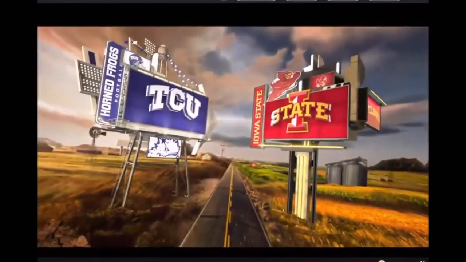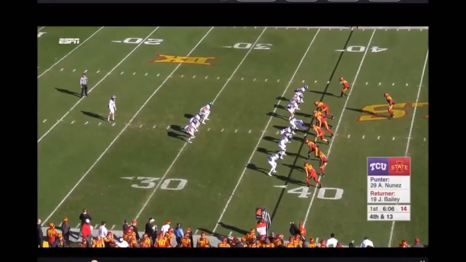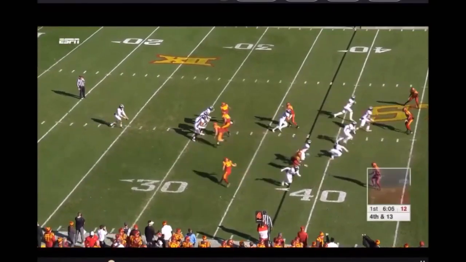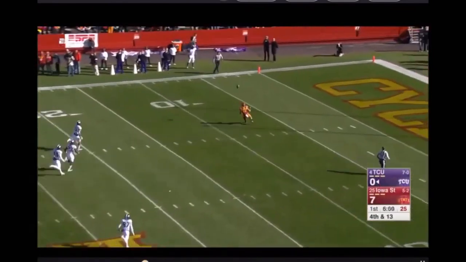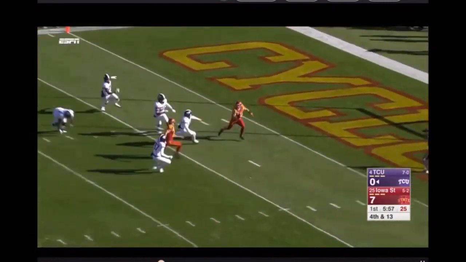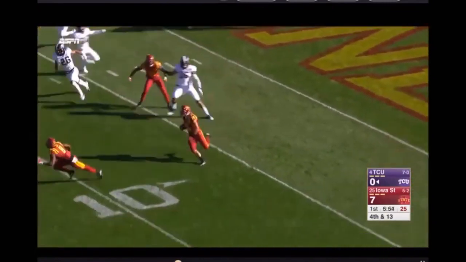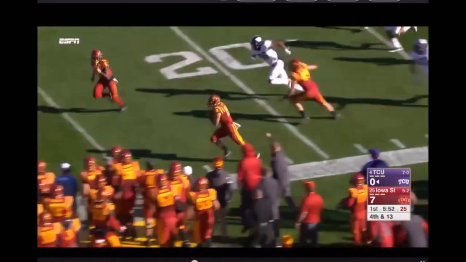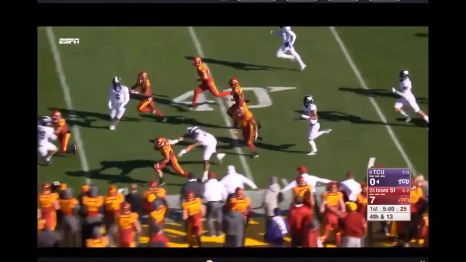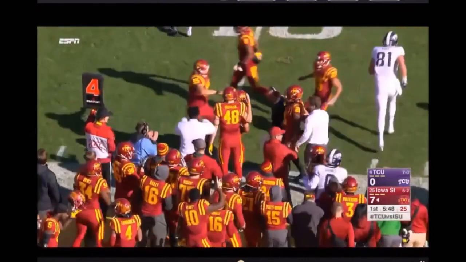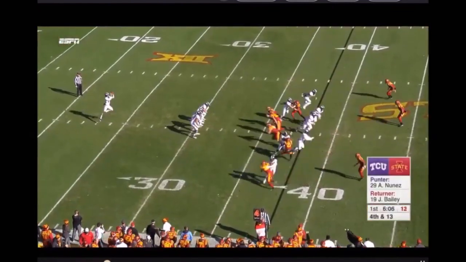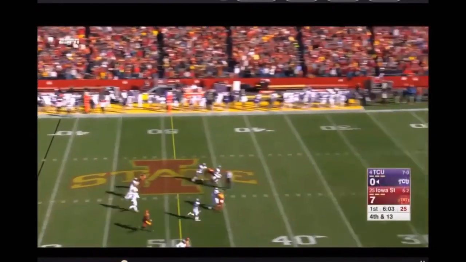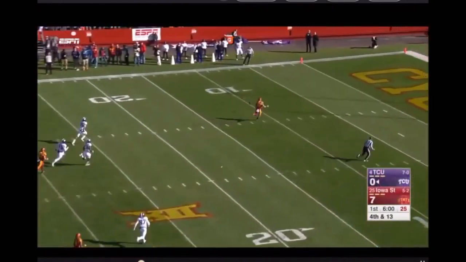So what you mentioned, Daniel, is that you believed that this block was going to be a legal block. And even though your eyes showed you that it wasn't a legal block, you had already made up your mind that it was a legal block. And I'm saying you, full disclosure, I was the side judge in this game, and I worked this play the exact same way that Daniel did. I just naturally assumed that block would be legal, and confirmation bias did not allow me to actually see the action and realize that it was a foul.